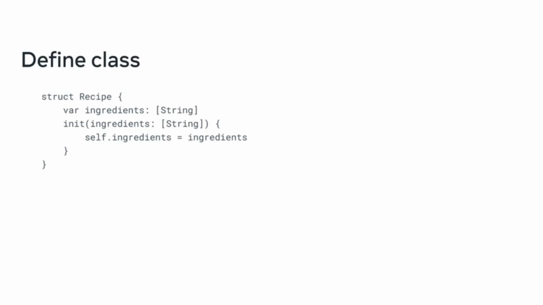Reference types, on the other hand, behave differently in a computer's memory. Instead of storing a copy when assigned to a variable, it stores its memory location, like a memory reference. Next, let's review what happens when you use a reference type. Using the same recipe instance code example, let's replace the struct keyword with a class keyword.